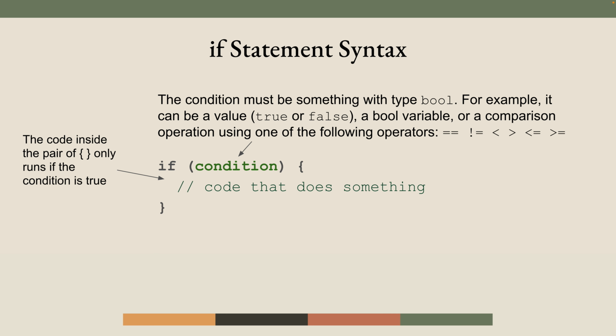That can either be a bool variable, because a bool variable is always true or false, or it's a statement that uses one of these relational operators. You can check if two values are equal to each other. You can check if one value is greater than another value. You can check if two values are not equal to each other. Each of these expressions will result in a true or false. Yep, all this still making sense?